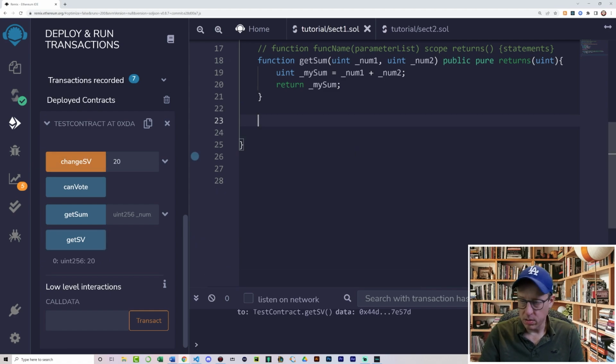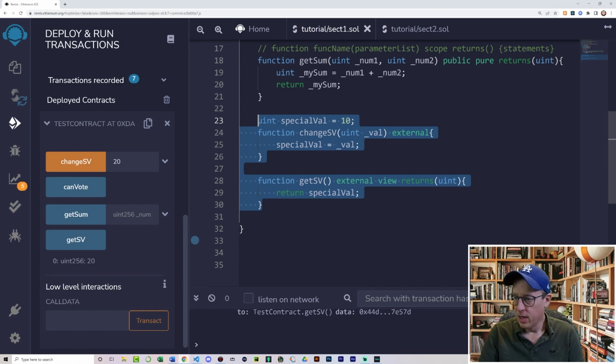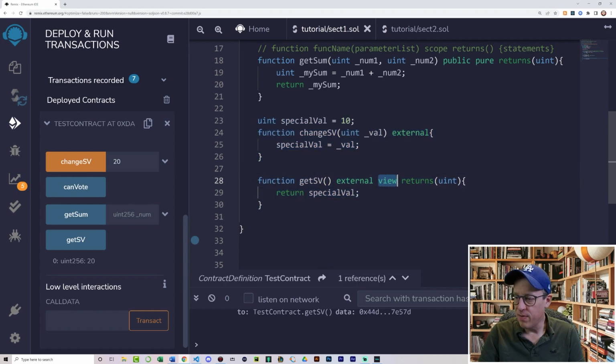Any reason to keep this? Not really. Let's just get rid of it and type in some more stuff. So now I'm going to explain some more. Okay. So nobody knew the reason why that was view. Well, here I'll undo what I just did.